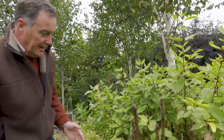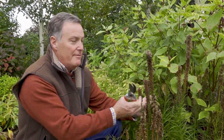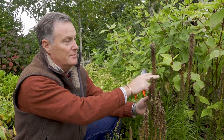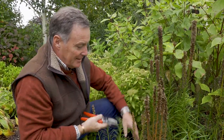Other things that can be given a bit of a tidy up are things like these Liatris. These are really unusual when they're in flower — lovely purple spires — and unlike lots of flowers on spikes that start at the bottom and work their way up, these are in reverse: the top flowers open first and then down the branch. But as we can see here, they're all starting to die back.